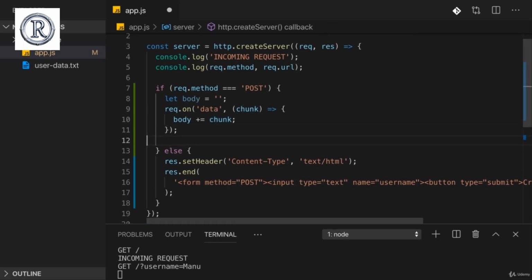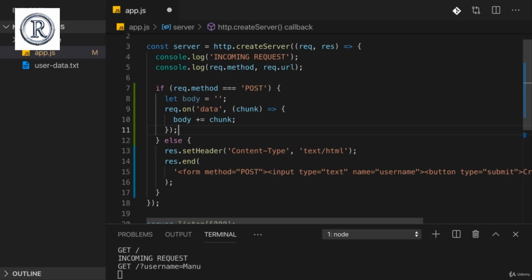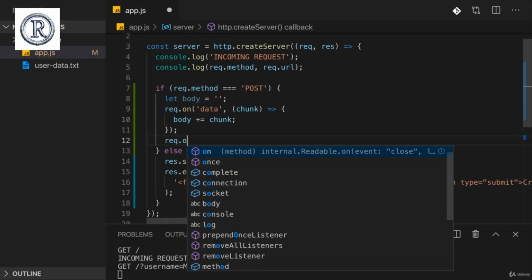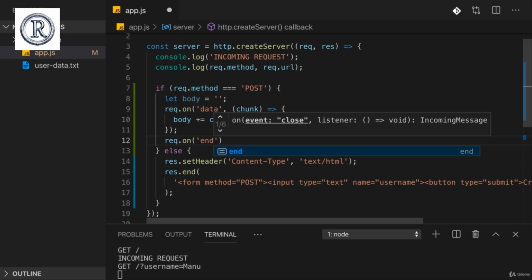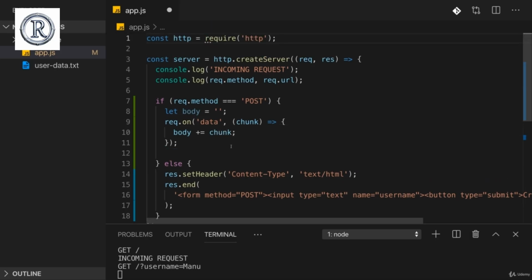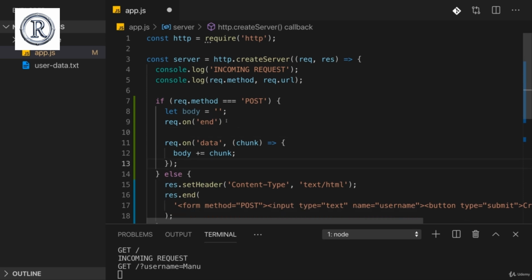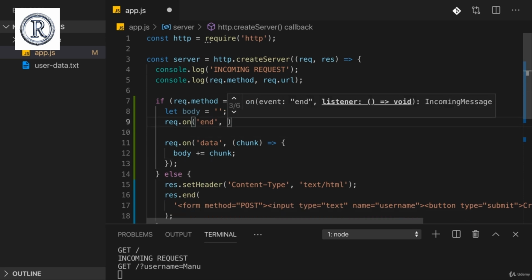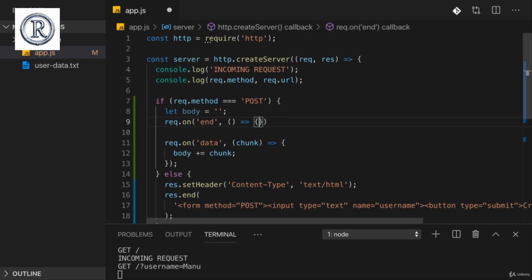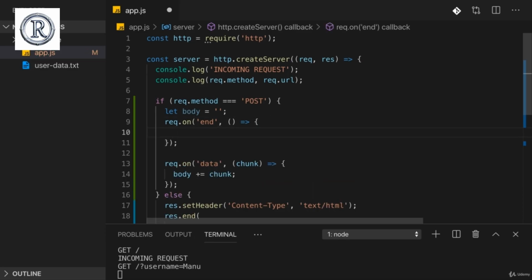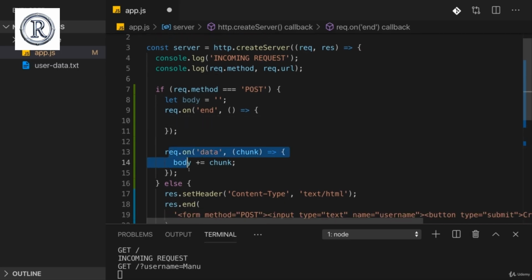Now, at some point, we'll also be done parsing data. So we'll add another event listener in front of the data event listener so that this is set up first. It's not triggered immediately, it's just registered immediately. And there we'll have a callback function which is executed once the entire request body has been parsed, once the entire request has arrived. So once we have in the end built up our body.